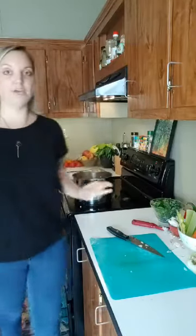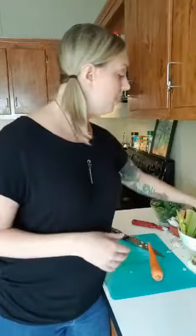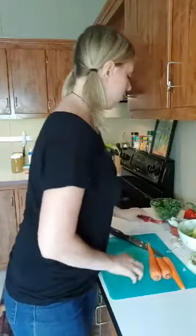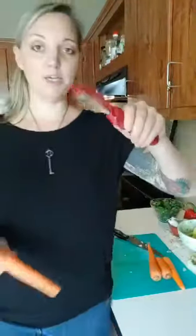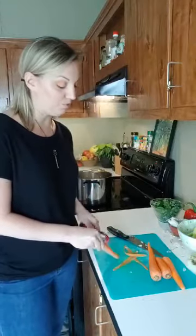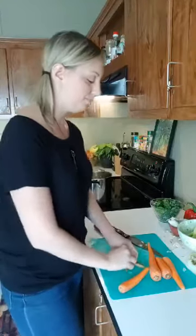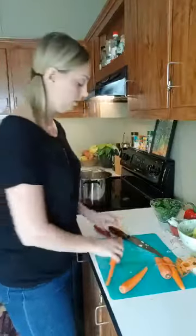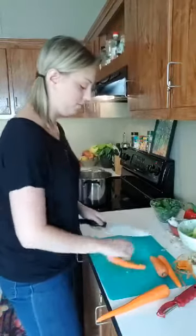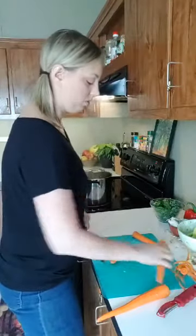Alright, next with this soup. I always say go with your harder vegetables first because they take a little bit longer to cook. So we're going to go with our carrots. I've got 4 carrots here. I already went ahead and used my peeler on them, but I left one to show you. So you just take your peeler and you're going to face that down and peel your carrot if you need to. If you've got baby carrots, you don't need to. And some people don't care about the skin on their carrots. So you can leave it on if you want to. Whatever you want. We've got these ends here. We're going to chop those off carefully. And we're going to save our scraps, remember, because I'm going to show you something later. So save the end of your carrot and save your little peels. I'm going to show you something cool.